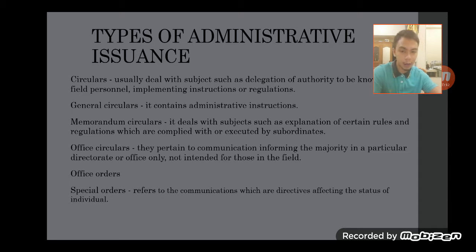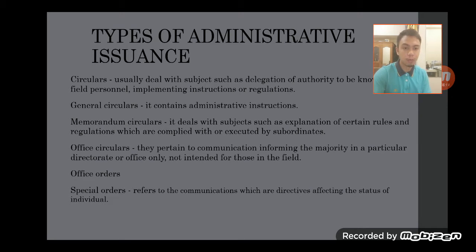So next is general circulars. General circulars, this contains administrative instructions which are advisory, informative in nature, and more or less general in application and permanent in duration. So kung ano siya, permanent na. Example, firearms ban or gun ban. There's Davao City circular number 0012. Gun ban, no? So bawal na magdala og firearms in public places. Bisan pa og nakay lisensya na.